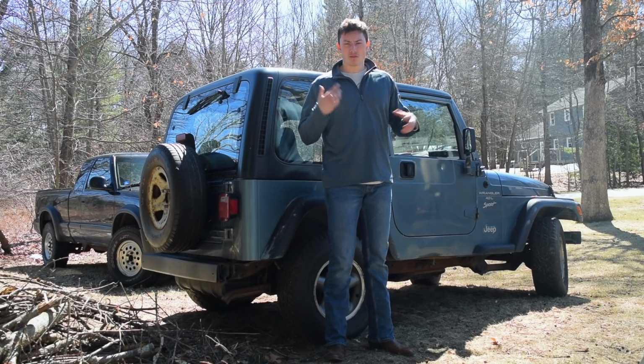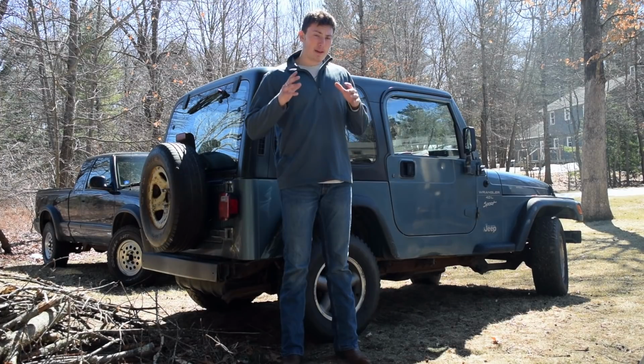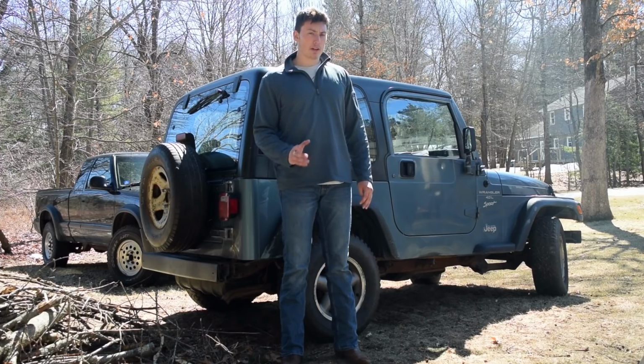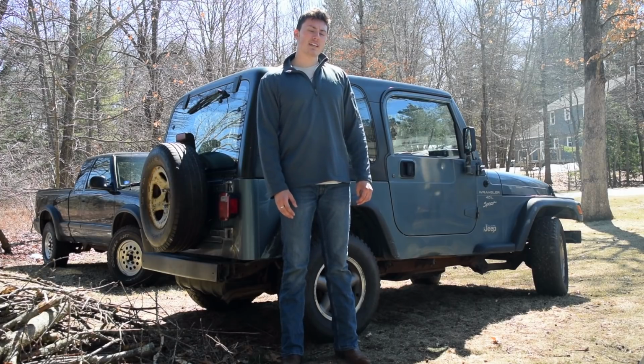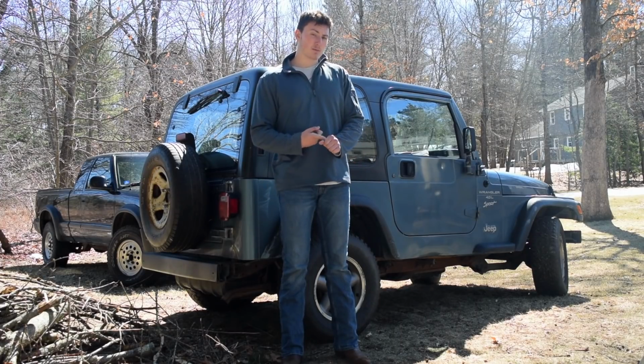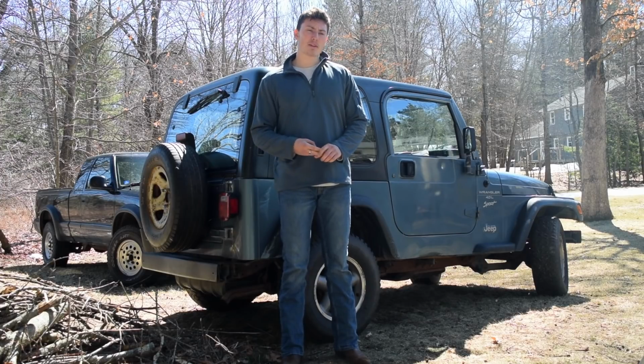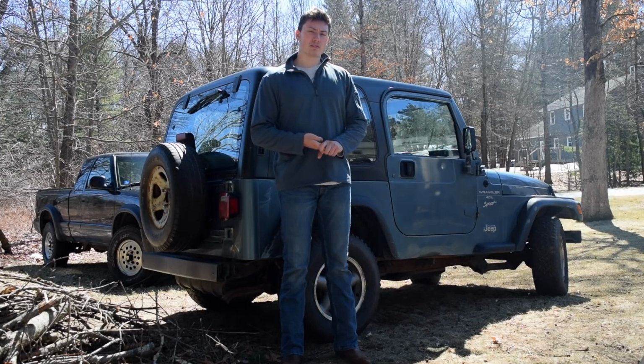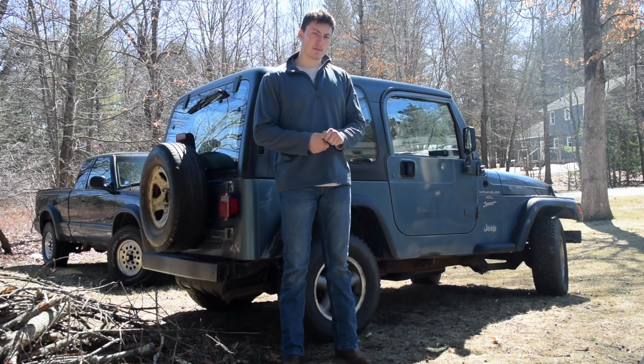Gave a full overview of the specs and everything that was wrong with that Jeep. Now, I paid $1,000 for that 1995, I believe it was a 95, Jeep Wrangler YJ with 278,000 miles on it. Now, that Jeep like this was black, it was completely factory, the frame was solid, which is very important on these Jeeps. It had the 2.5-liter straight-four engine and a 5-speed manual transmission.